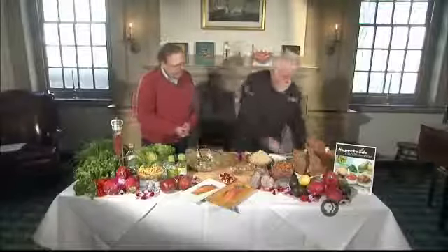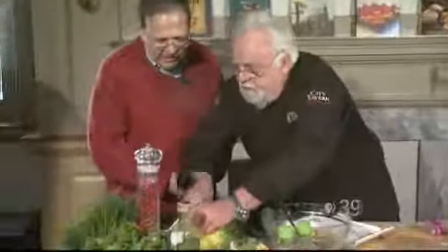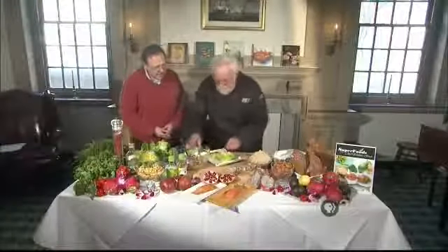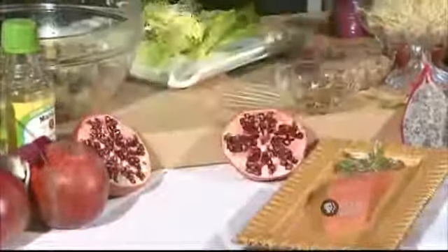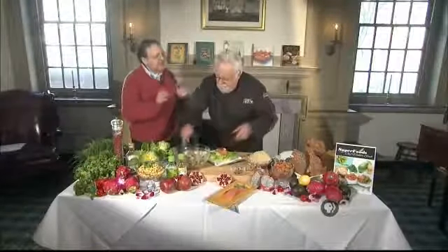Now, are you ready to plate it up? This is a gorgeous dish. I want to give it a good amount of greens on the bottom. I have a little frisee — frisee is just a nice lettuce that you get everywhere, it lasts very well. And I have some bib lettuce on the bottom, like so, and the frisee on top. I already have the salmon cooked, and the salmon is a beautiful centerpiece. I lay the salmon on top, and then take a spoon and top it with the salsa. This is so good.